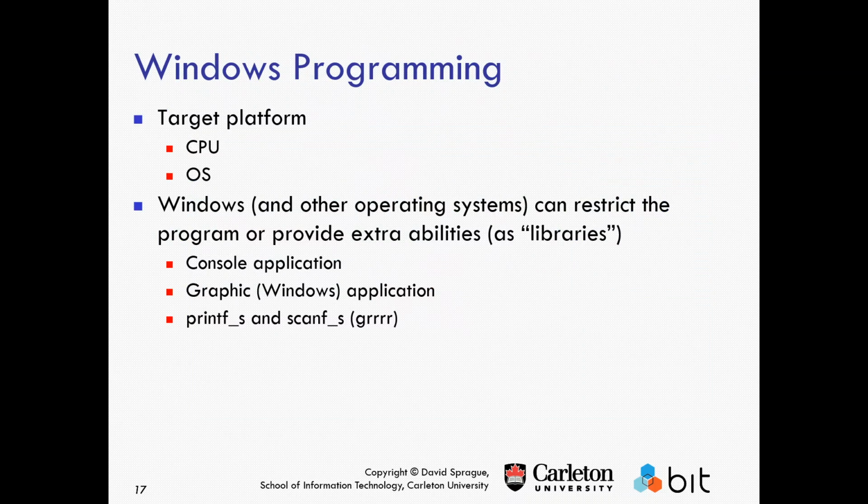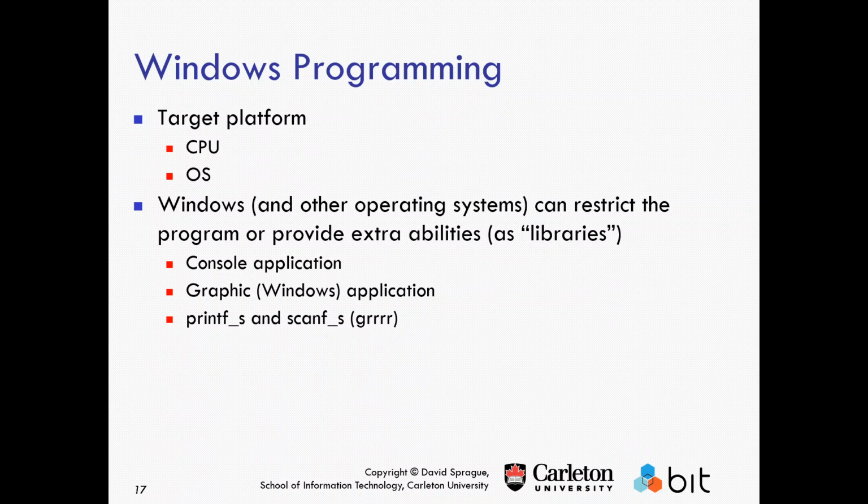This is another assignment. So I want to point out a couple other things. For Windows programming, you need to figure out what your target CPU is. Every single C program knows what the CPU is, what the operating system is, whether it's a 64-bit or 32-bit system. To make your code work correctly, it needs to know all of this information, the target platform. And so if I build a Mac version of the same code, I need to compile it with a different compiler, with different flags, with different information than with a Windows machine versus a Linux machine.